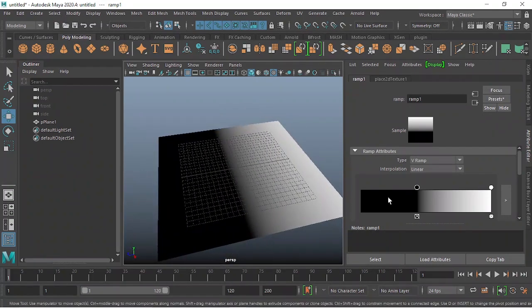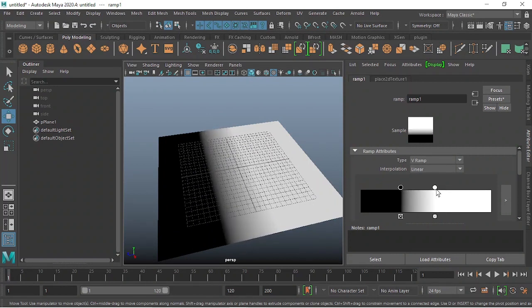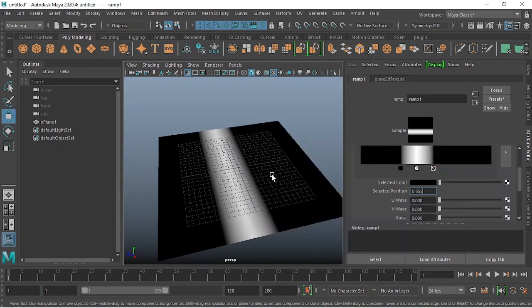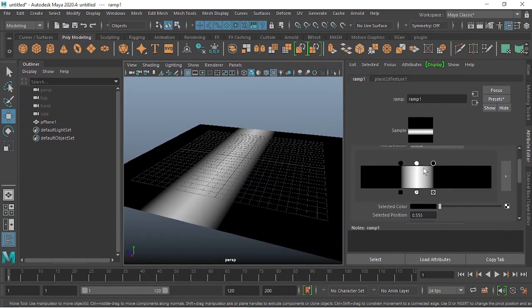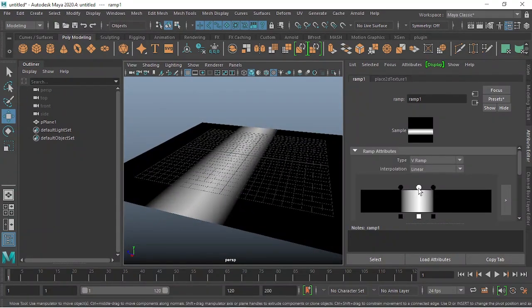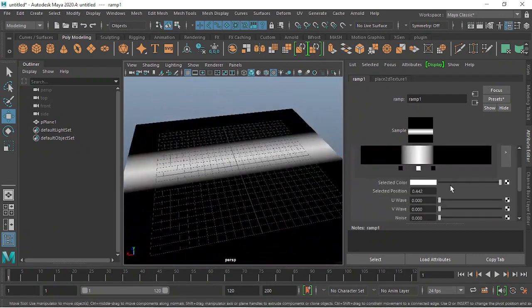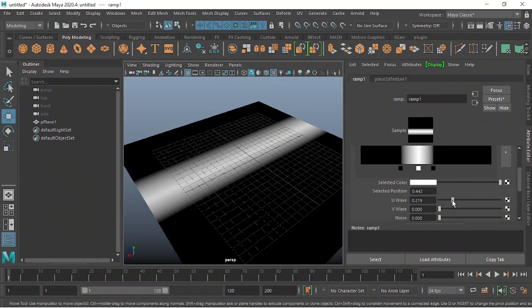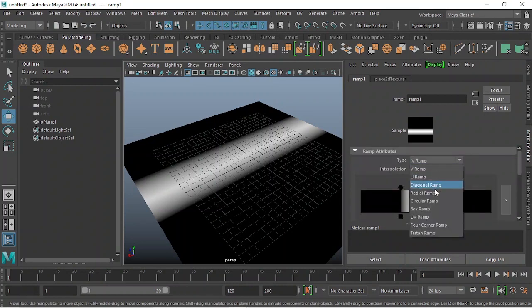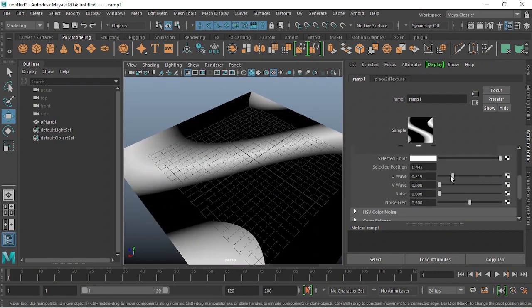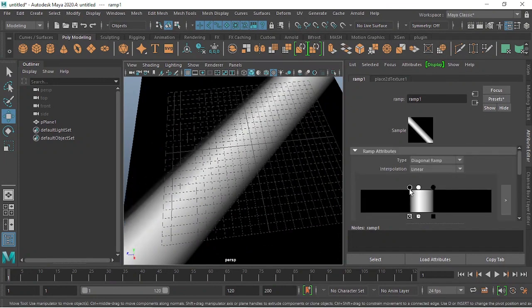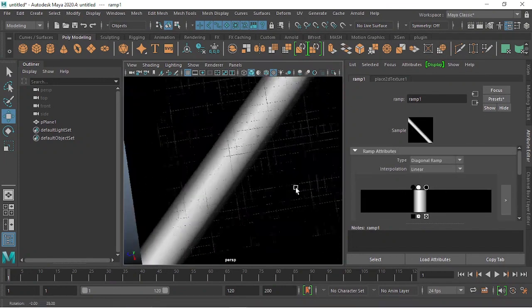Okay, so I'm going to use maybe here, and again use black color. Yes, it's pretty good. So just change the U position a little bit. Maybe I'm going to use diagonal, and just close it a little bit.